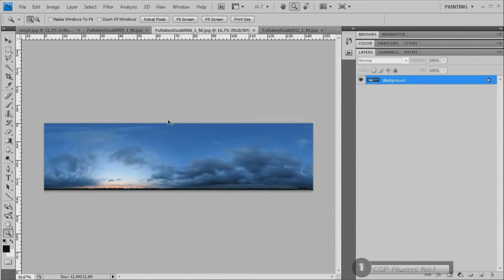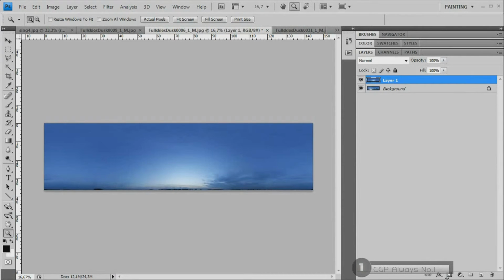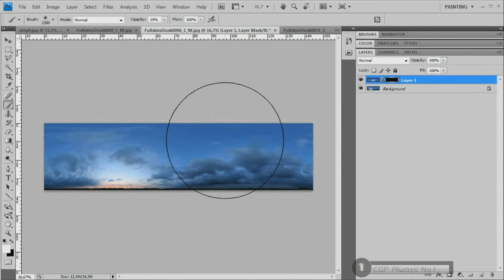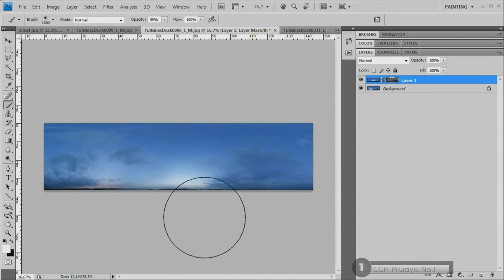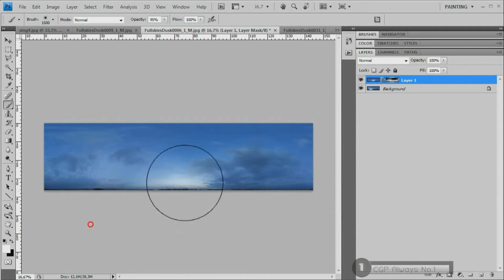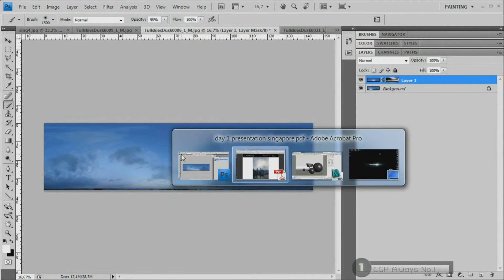Copy the layer, then choose a second sky and add a mask. Fill it with black color, then take a soft brush with white color and start painting over, and then you can create some smooth clouds, but it will take the horizontal line from the first sky and so on. So that's the way you can create a lot of skies, and you have then unlimited options to create them. So that's a good way, I think.